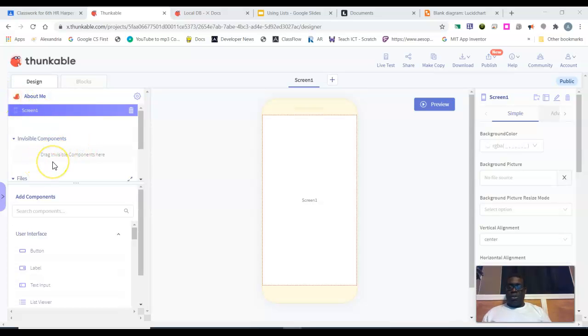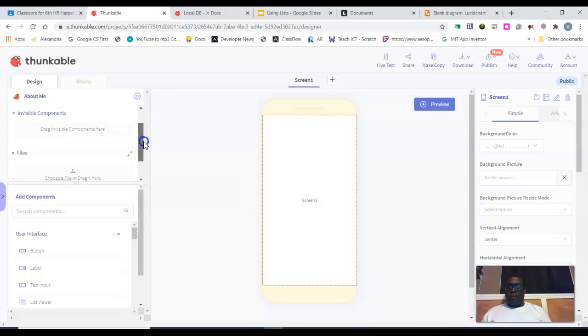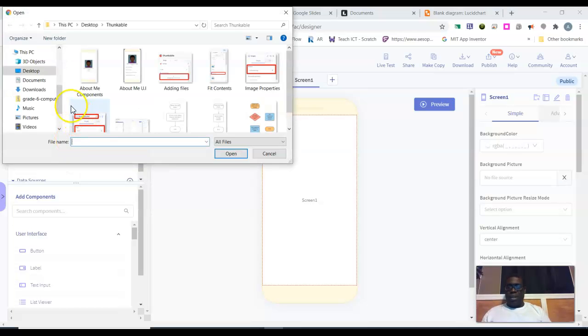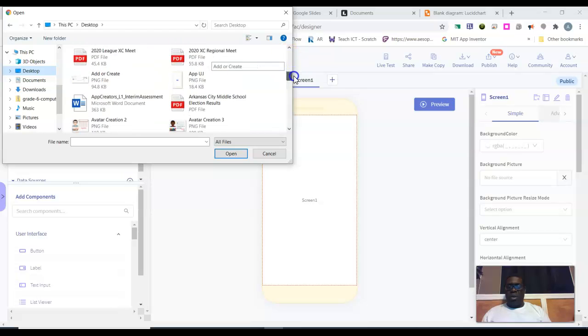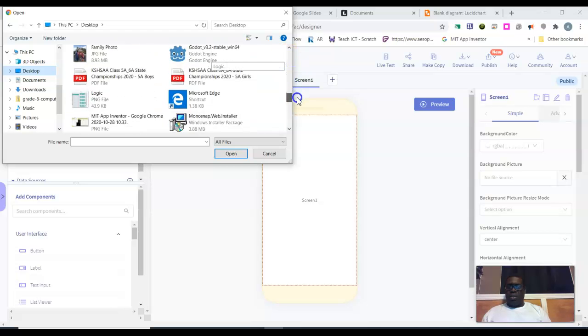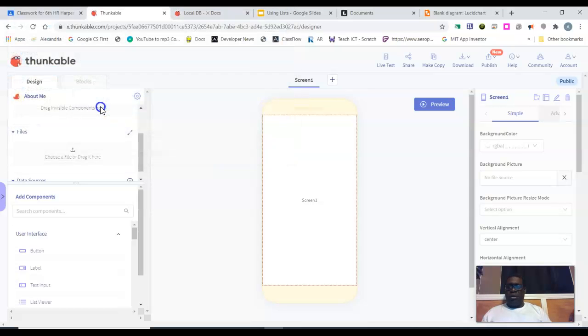So first thing I'm going to do, I'm going to scroll down over here by the files, and I'm going to add my file by simply clicking Choose File. And I'm going to go to my desktop to where I have my avatar. And where is it? It's right here. So here's my avatar. So we did this on the first week of school. That first week, if you didn't make your avatar, I do have a link that kind of walks you through how to make your avatar. It's really simple. Shouldn't take you very long to do. But I'm going to continue.